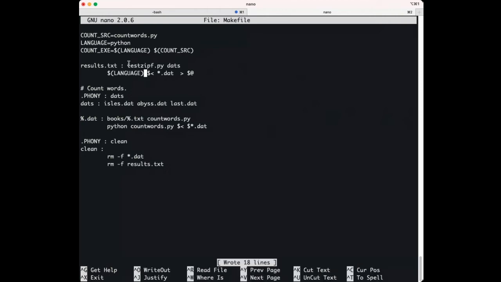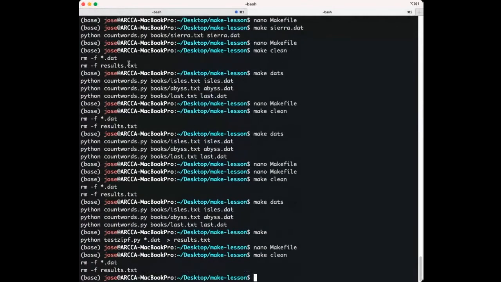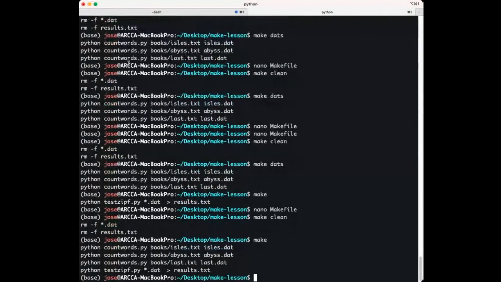So if I save this and close and make clean, yes, the definition of the variable needs to come first. Make. And now you see that the last action where I used the variable language was replaced by the value I had stored before, python, which is fine.